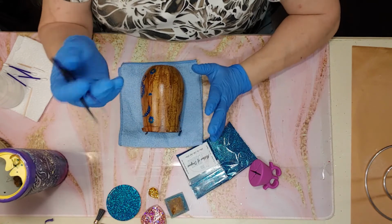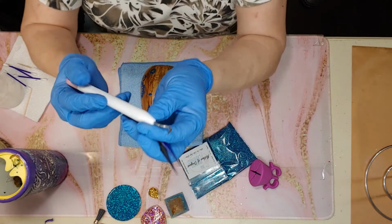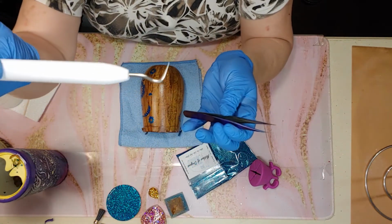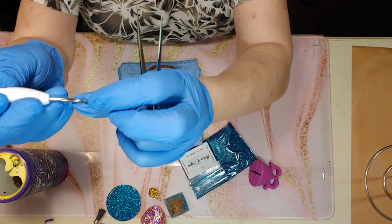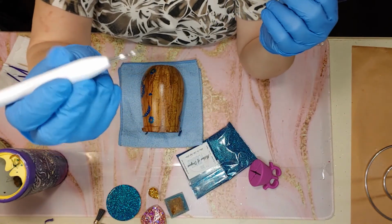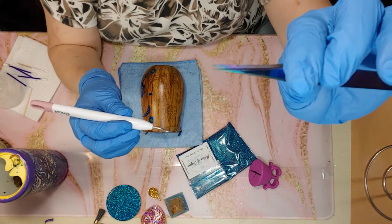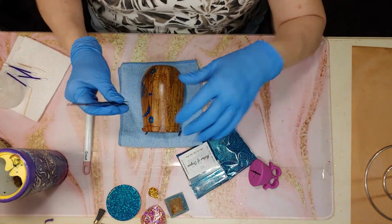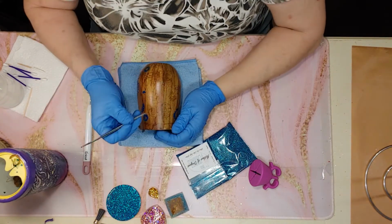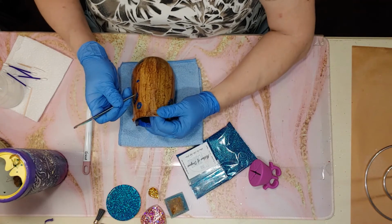We're going to get our tweezers, or you can use your Cricut tool. The only problem with these is the tips always bend. This is my second one, and the tips have always bent on me with the Cricuts. So I kind of like these precision tweezers. And I can't say that word very well now, can I? All right, so we're going to take off the Peek-A-Boo now to show the glitter underneath.